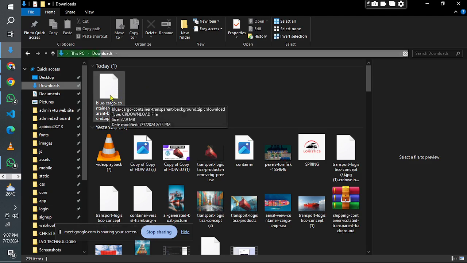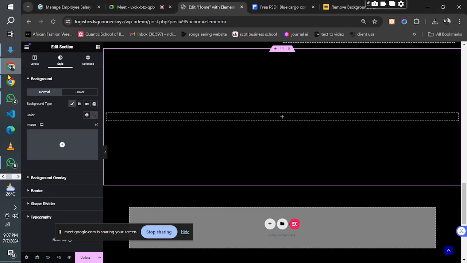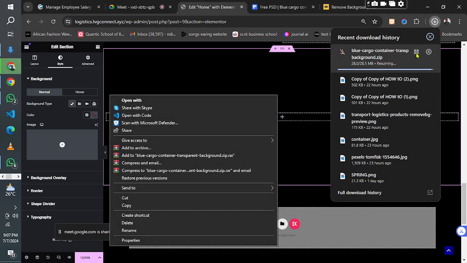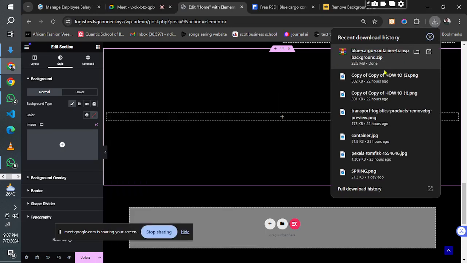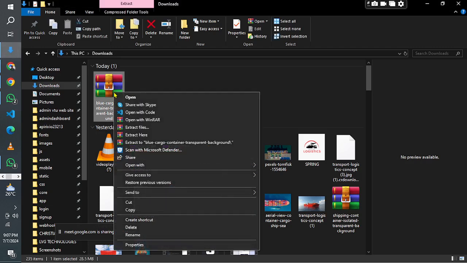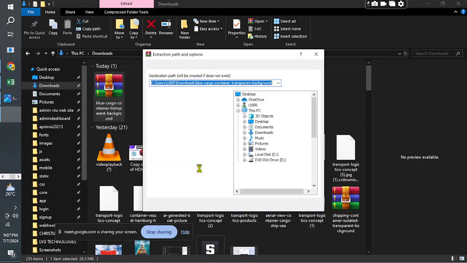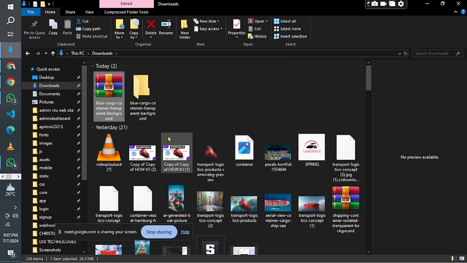So I try to extract this out. Let's check if our download was successful. Oh, it wasn't. So let's resume it. Oh, okay, successful now. So I will just extract this. All right, perfect.